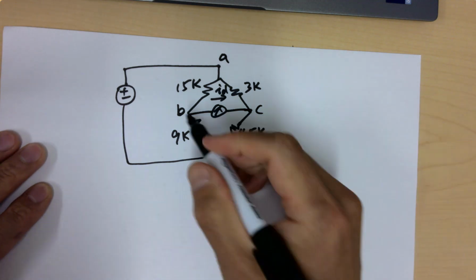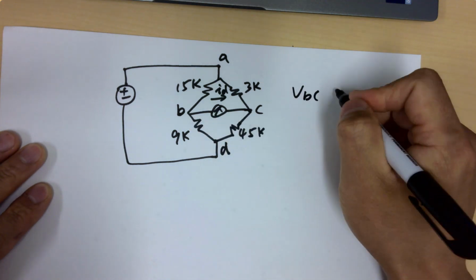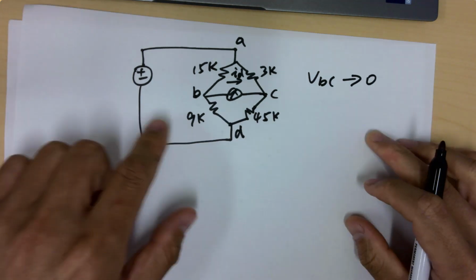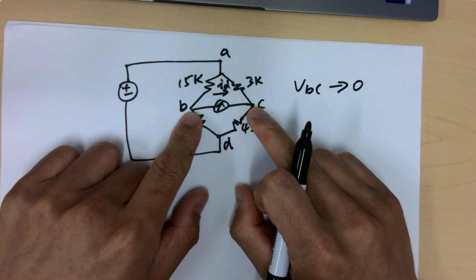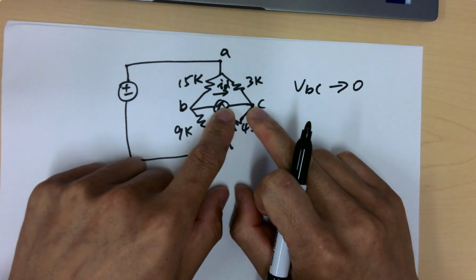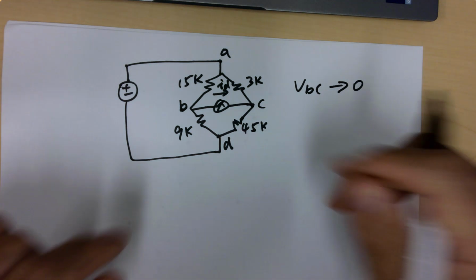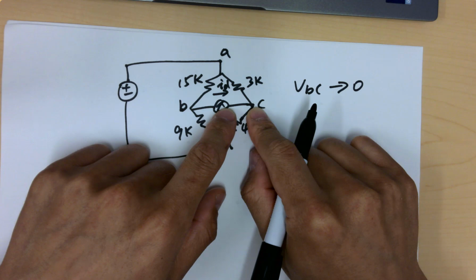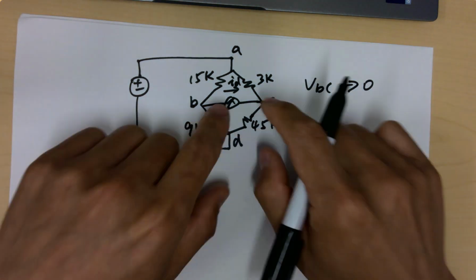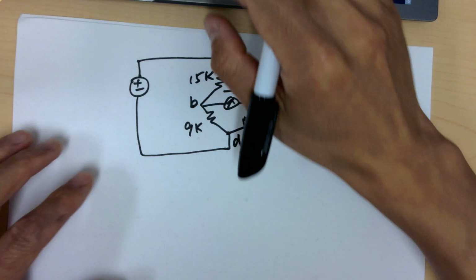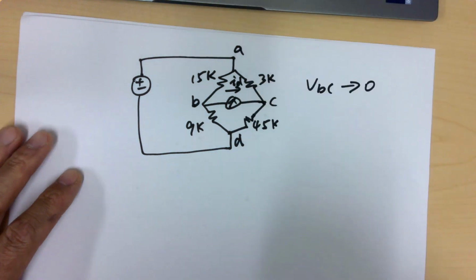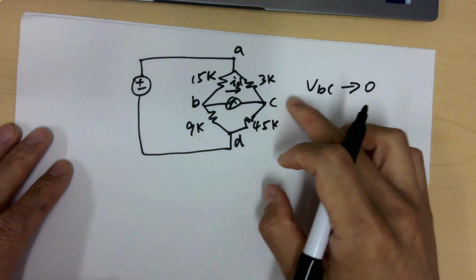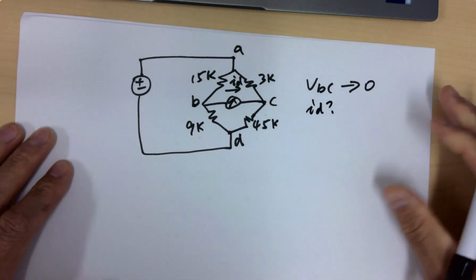It's telling us that VBC, the voltage, is very close to 0. You can ignore it. It's interesting because there's no voltage, but there's a current running through it. Because the sensor is very sensitive, the voltage difference is tiny. However, there's a tiny current flowing through the sensor, which allows you to detect it using a very high precision ADC. But this is not something we are working with in this case. Let's just find a way to calculate it. So I think it's asking you to calculate ID, right?